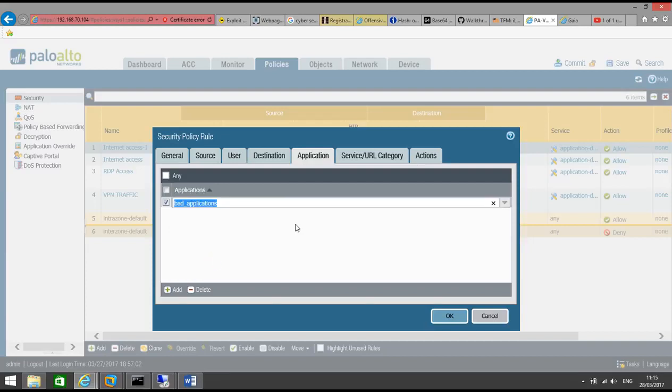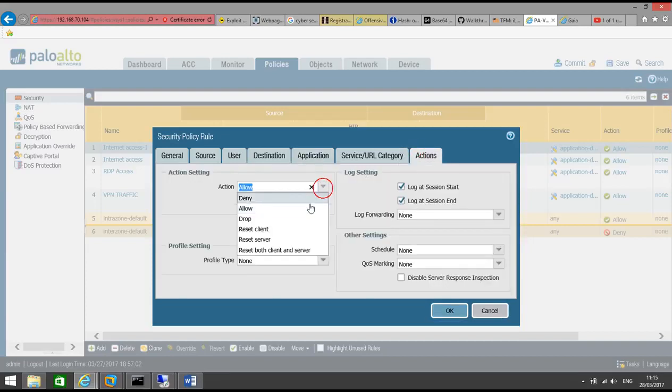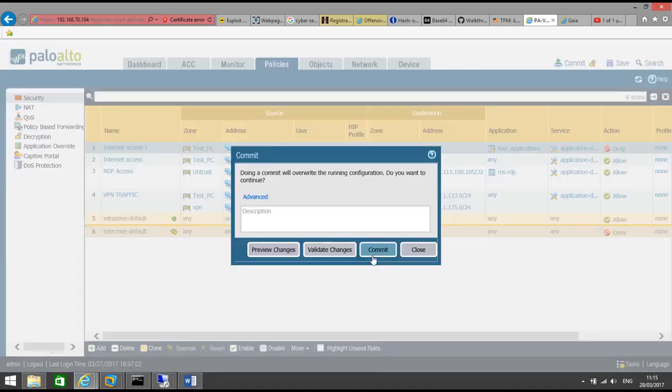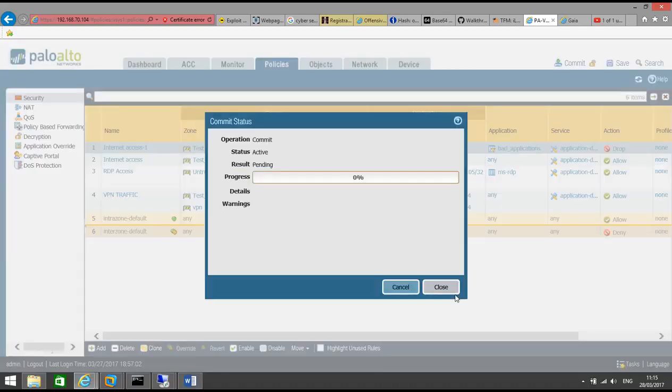Select this, and the action this time is drop for risk rating 5 applications. So commit this policy to the firewall. And now once this policy has been pushed, I should not be able to see that authentication prompt for the username, because my first policy now says all the risk rating 5 applications are dropped.